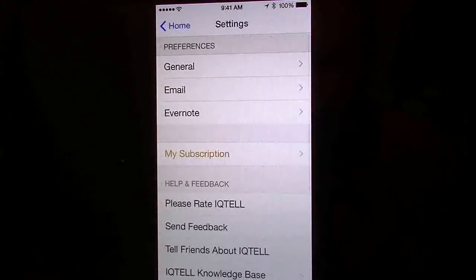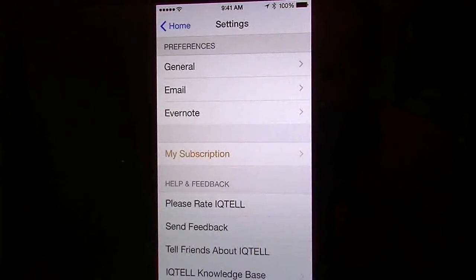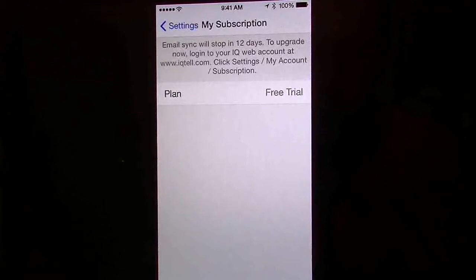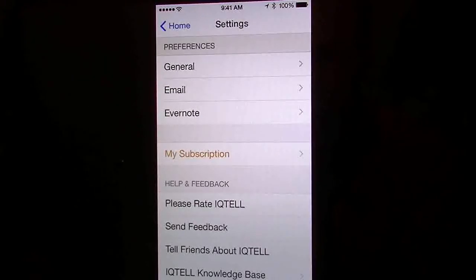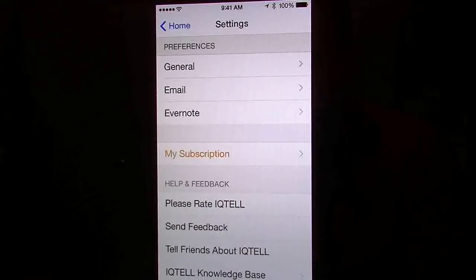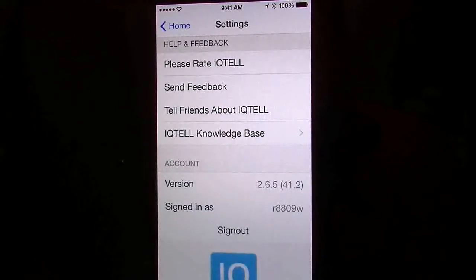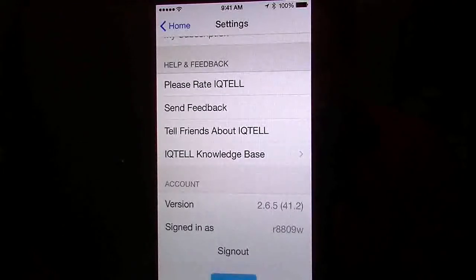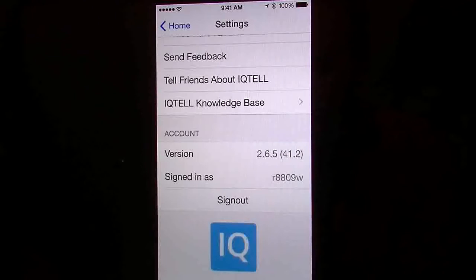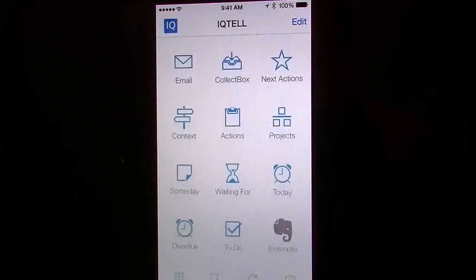And then of course you have your Evernote subscription if you have it connected to Evernote. Now this one does come with a subscription. So if you notice on my beta version I still got 12 days left of the free trial. So if you do want to get your stuff to sync to their web app as well as the iPhone app or iPad app, you'll need to make sure you have the subscription with them, and you can pick whichever subscription works better for you. And I'll probably show you guys that later when I do the full version. Of course you have your help and feedback, and this is the version number of the beta version that we're currently working on.